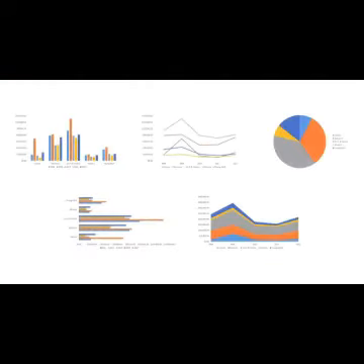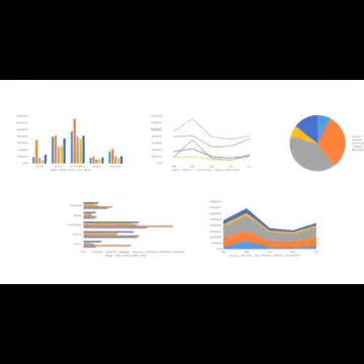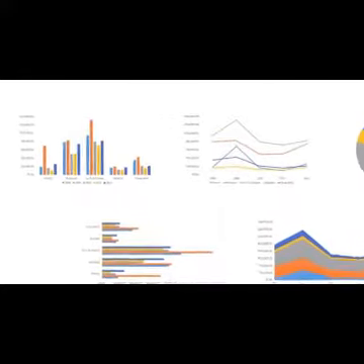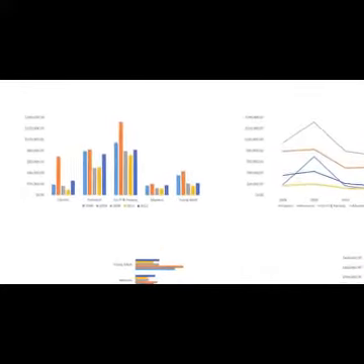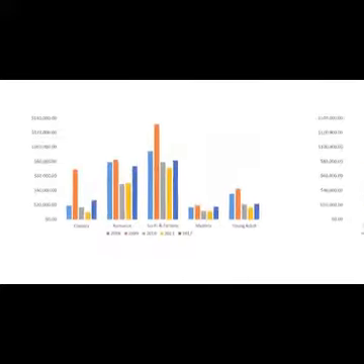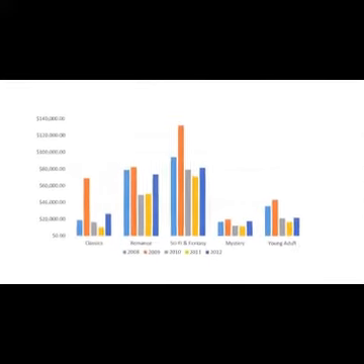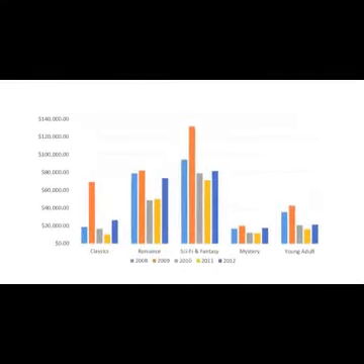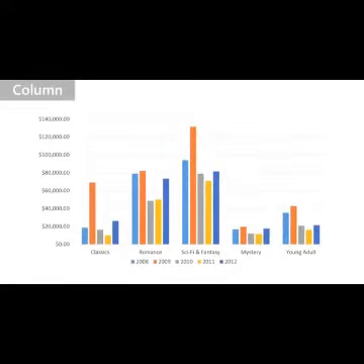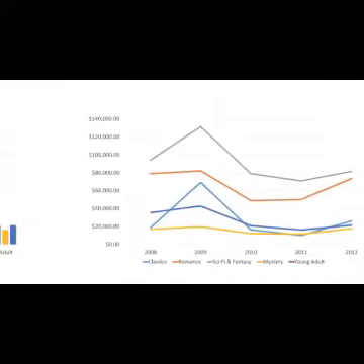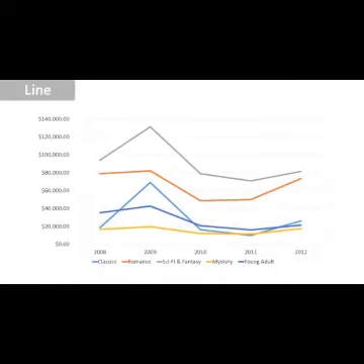When working with numerical data in Excel, sometimes a chart is just what you need to show the meaning behind the numbers. In this video, we're going to look at some of the different types of charts and also some ways that you can customize them to best represent your data. Column charts are good all-around charts. They work with many different types of data, whereas line charts are best for showing trends over time.